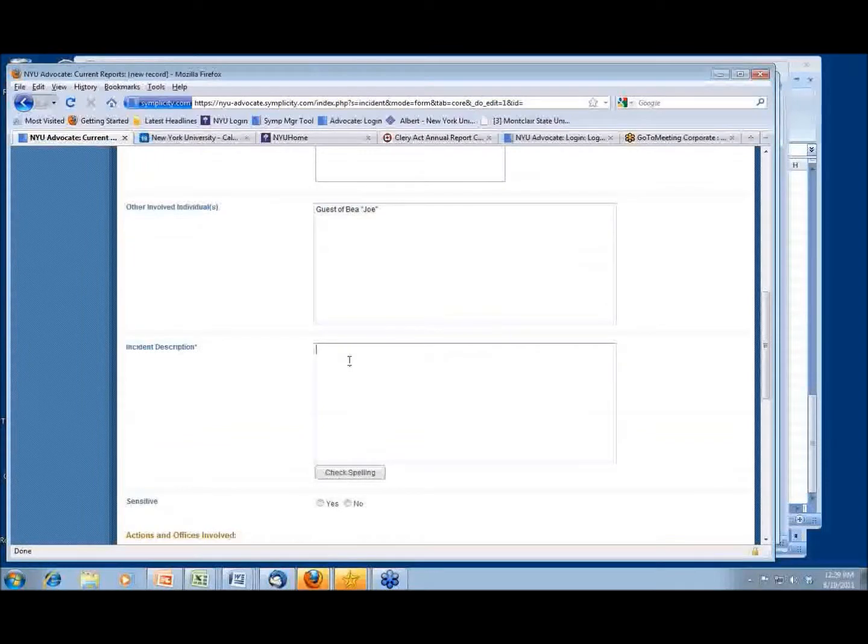The incident description is essentially your narrative. This is where you're going to provide the who, what, when, where, all of the relevant information of the report. You want to be certain in this field that if you have specific information, statements that were said by staff members or by any of the students who are present, if you have a quote, put it in quotes and specify who it came from. If you're generalizing, make it clear that you're generalizing. You want to be sure that you state facts here. You want to avoid opinions and commentary.